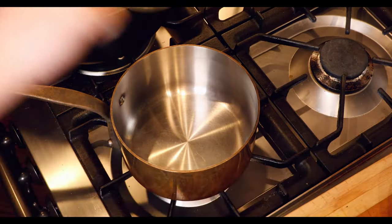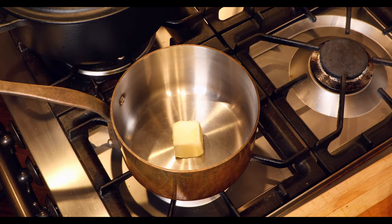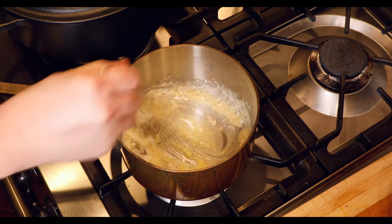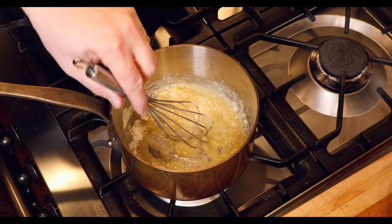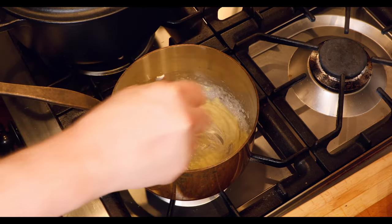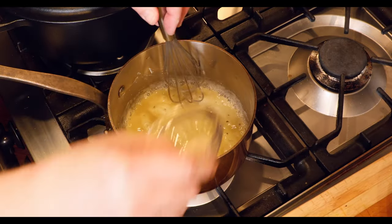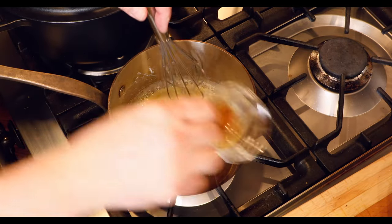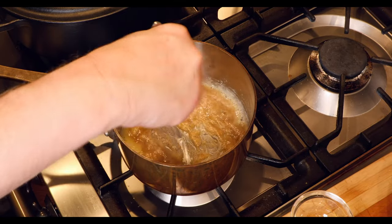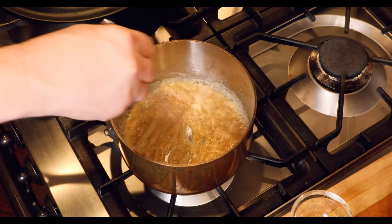Now for the sauce. In a saucepan over medium-low heat, melt three tablespoons of butter. Once the butter has melted and is crackling and bubbling, add three tablespoons of flour and stir with a whisk. I use a coated whisk just to avoid putting too many scratches on my fancy cookware. Add a quarter teaspoon of cayenne pepper and a quarter teaspoon of white pepper. Stir and cook this roux for about two minutes total. We want to get rid of any raw flour taste. It will bubble and be a light golden brown due to the butter and pepper, but don't let it turn dark or burn.